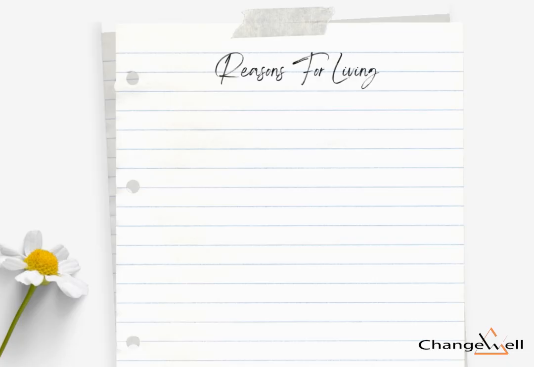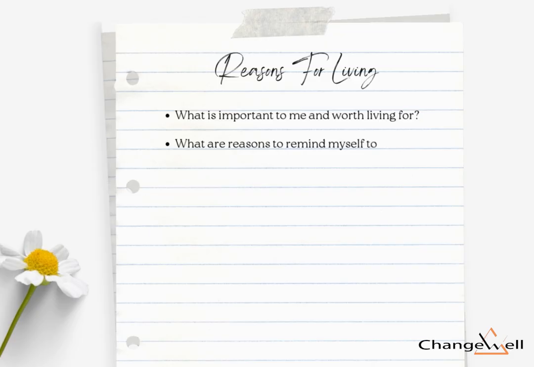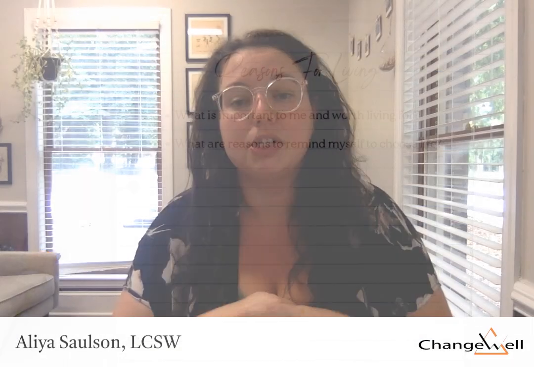Lastly, what is on our safety plan is the reasons for living. When you might be in a suicidal state, what is the thing that you need to hear? What's important for you to remember? What's important for you and that's worth living for? This is where you put that. If all else fails and you need to remind yourself of that one thing or those 2 things or those 3 things, this is where you put them. What are the reasons to remind yourself to choose life?